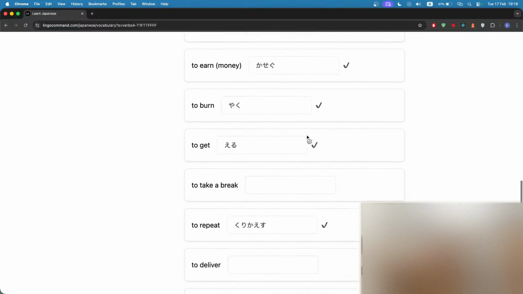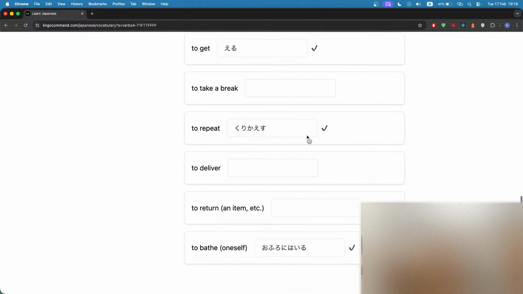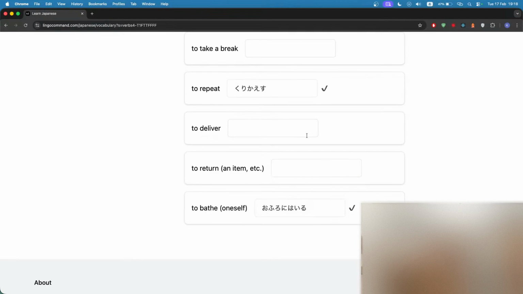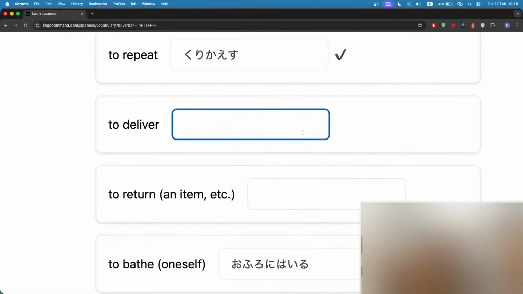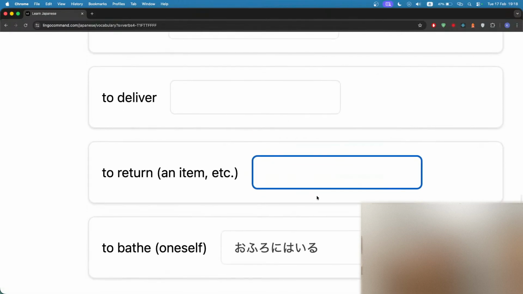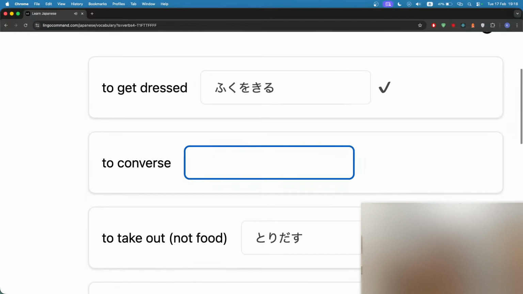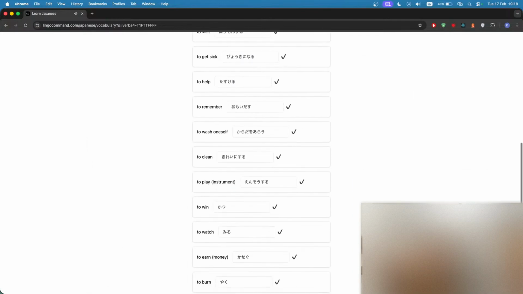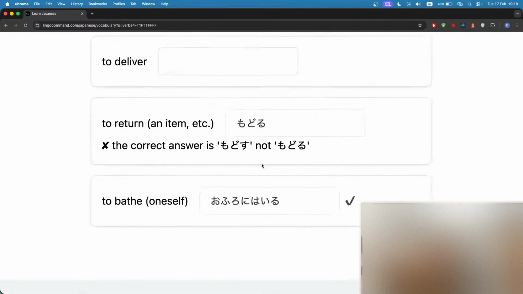Here's the part where it's really getting hard to remember. So we're missing about 5 in this quiz. I think modoru was to return. Modoru. To return an item or to return an object. That's wrong. Let's see what is to return.